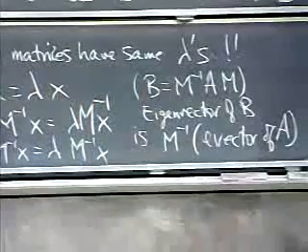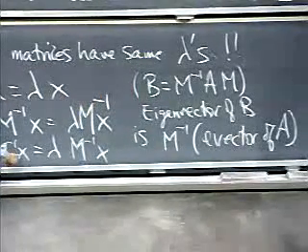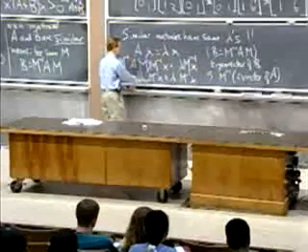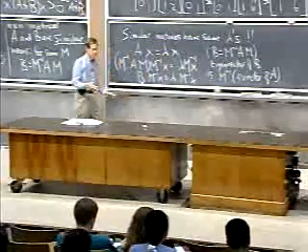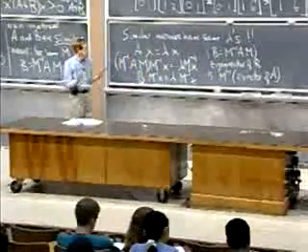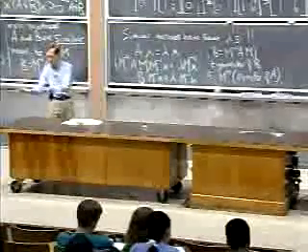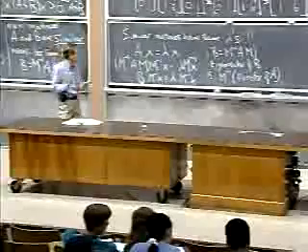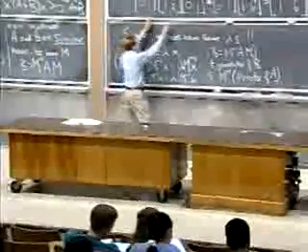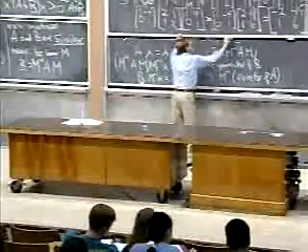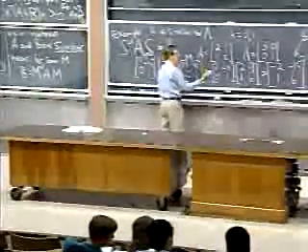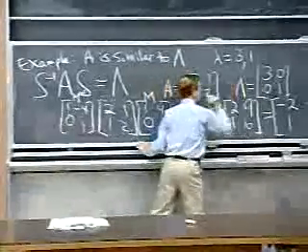That's all that this says here. The eigenvector of A was X, and so the eigenvector of B is M inverse X. Similar matrices, then, have the same eigenvalues and their eigenvectors are just moved around. Of course, that's what happened way back in the most important similar matrices, which are to diagonalize.